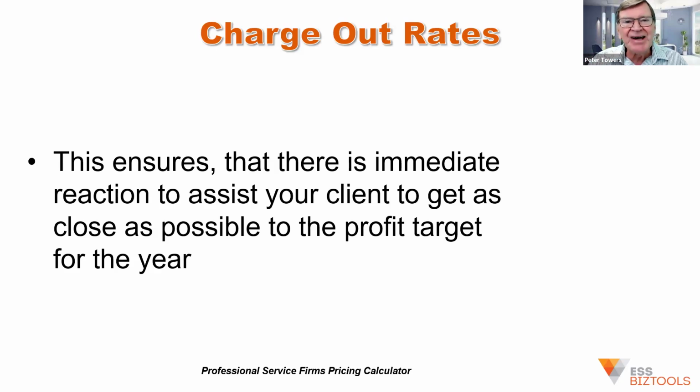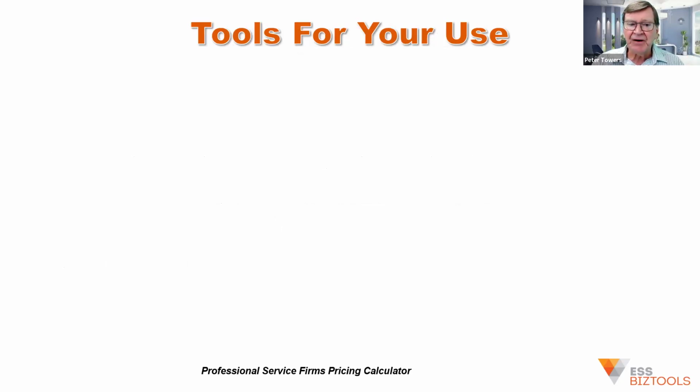Certain team members just cannot produce the hours of chargeable time that we originally thought they could. And we know there's good reasons. So we need to now see whether some fine tuning can be undertaken. Have we found out in the marketplace that we might be a bit low on some of our charges? Okay, we can now adjust it. Okay. So that's the charge out rates.